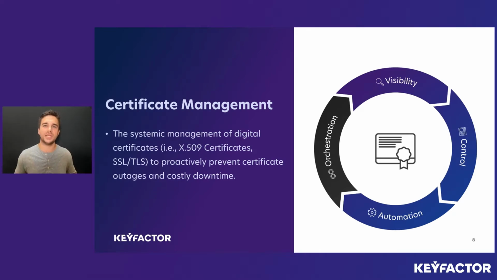You want to start automating the renewal of these certificates so you don't have a certificate-related outage in the future. And then the last one is orchestration. So you can automate a lot of this stuff. You can automate the renewals, you can automate the provisioning of things in other places. But the other area is orchestrating certificates with other areas of your business and also other tools.